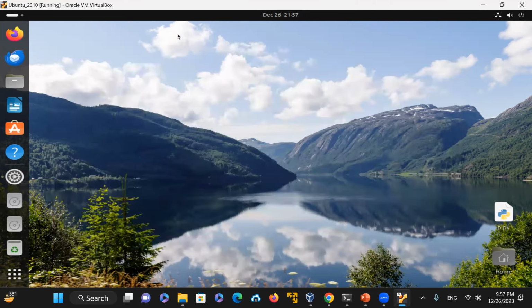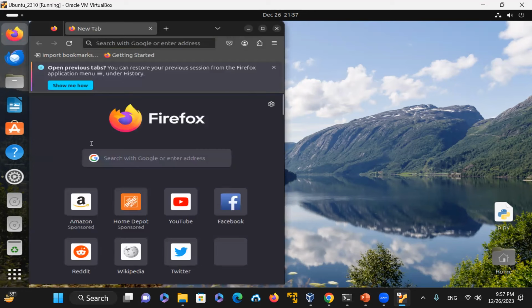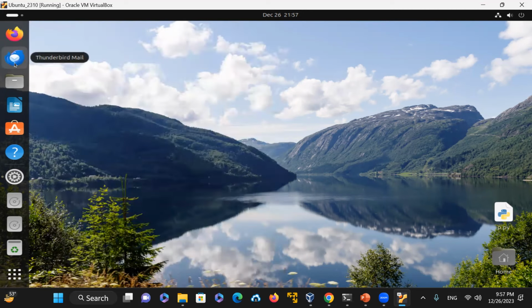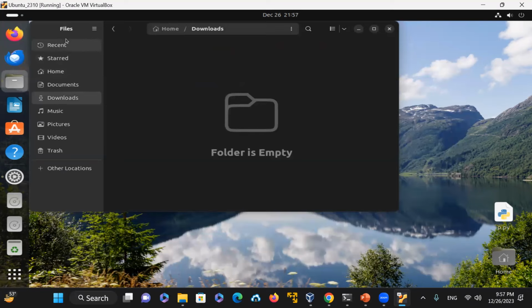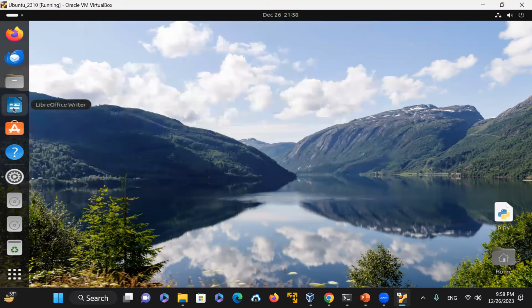And when you install it, by default it comes with Firefox, so you can just start Firefox and you can see that it is already available for you. And then at the same time, it has the Thunderbird, the file manager, which is like an Explorer kind of version for Windows. And this is Linux, so you can do the desktop directories and download directories and everything else you want to go through, the files and folders, and then just open files and everything you want to do with it.